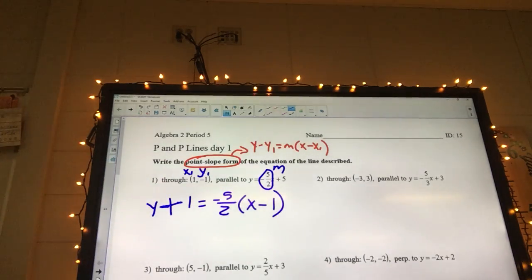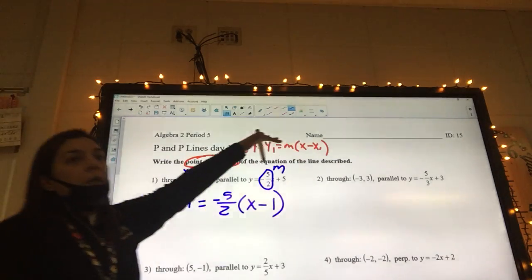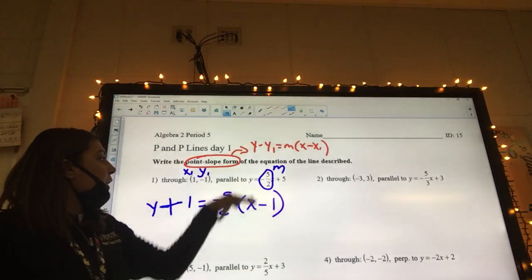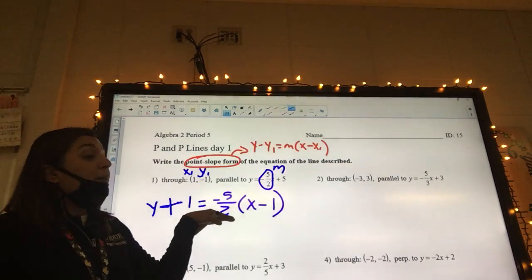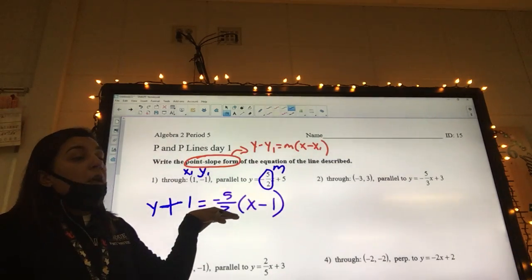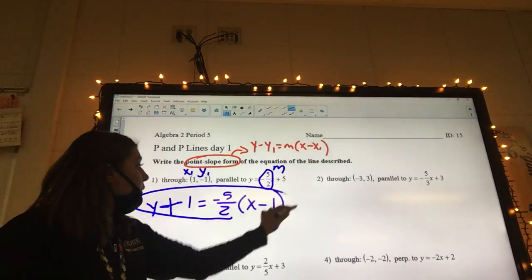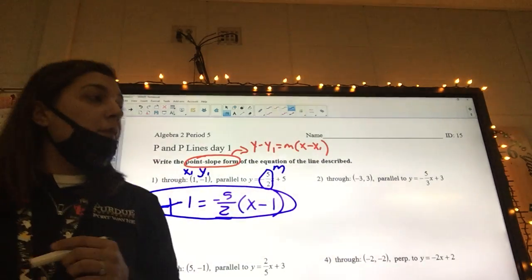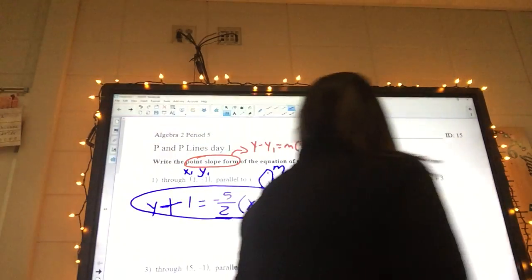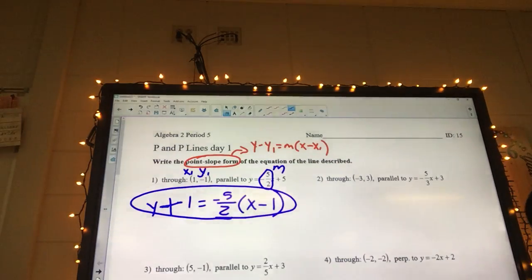Okay, and are we finished or not? Here's the kicker, figuring out when you're finished. No. We need to look at my formula. That's why I always write it above. Does our formula look like this? Does it have parentheses still? Yeah, so that's how we know we're finished. So this is our answer. You don't have to break it all the way down. To get y would be a different formula, and we're going to talk about that.